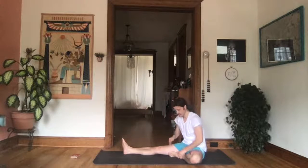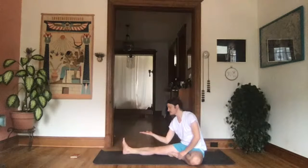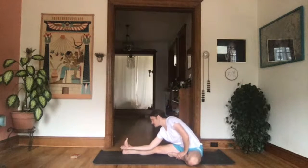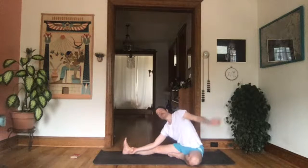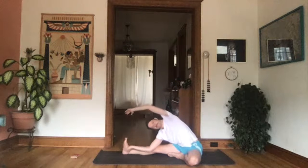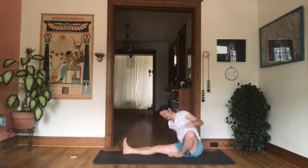If that left foot is out in front of you, you're just going to keep your legs exactly as they are. Turn that right palm up, facing towards the ceiling, and you reach out for that right foot. Maybe catch hold of the foot, maybe the ankle. And just a big sweep of that left arm over top. Left hand's aiming for that right foot. Revolved Janu Sirsasana or Marichyasana.